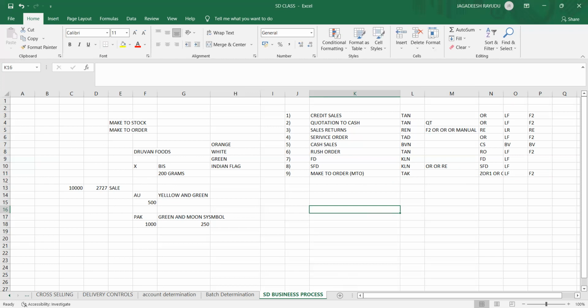So let's try to understand the similar example on our SAP system, but you will have different scenarios in real times, like ready material, or sometimes you will have a configurable material. Certain features the customer wants, certain features the customer doesn't want. For example, you take a car, where 4 variants are there, and the customer is looking for a specific variant, and he wants the features of a lower variant or higher variant. Depending on the deal with the company, you will do that. Let's share the screen. I'm just logging in.